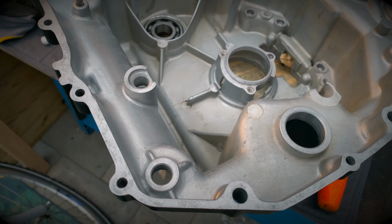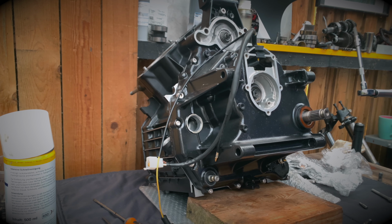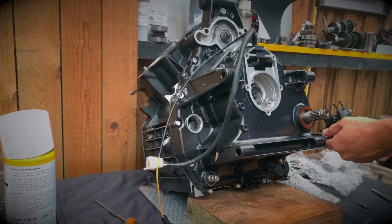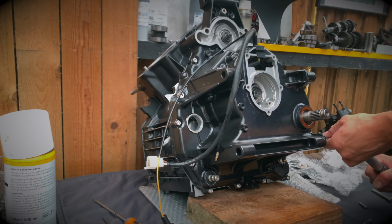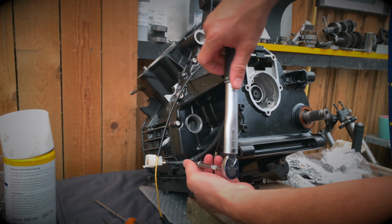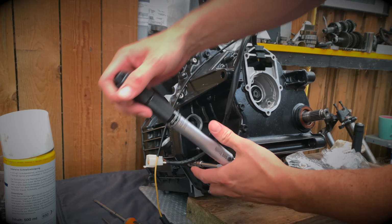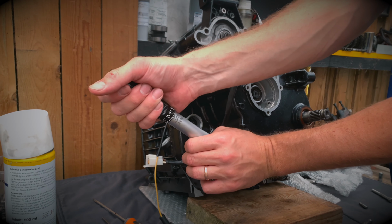Fresh day. So I'm just, I did this hand tight, which is wrong. It was the end of the day, I was getting tired. I just wanted to get it done. So I'm coming back, I've just loosened an eighth of a turn. I'm gonna torque them all properly. So the M8s go to 216 pounds inches. I think the M6s will be just about 100, 10 newton meters, something like this.